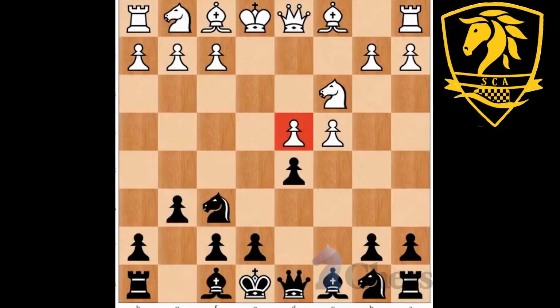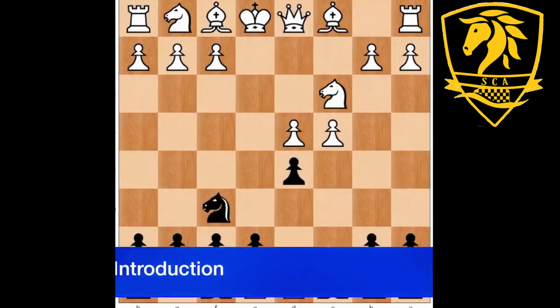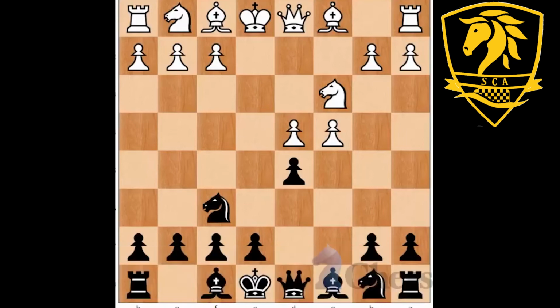I found that many of my opponents are not particularly familiar with this line because it's not as popular as e6 or as knight c6, which is the other main option for black here. And sometimes my opponents have an idea of what to do. They know they're supposed to capture the d5 pawn, try to hang on to it, but oftentimes they do not have any specific variations planned. And very often I was able to simply get a positional advantage quite easily from the opening. So this move g6 will be my main recommendation.